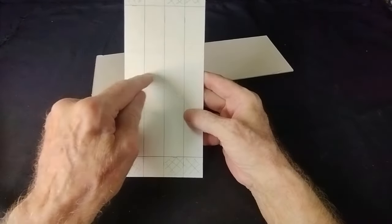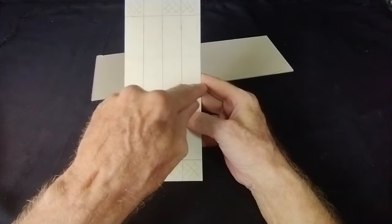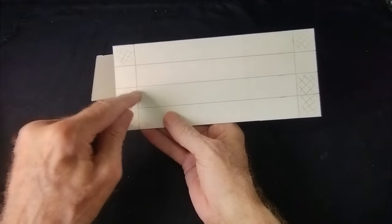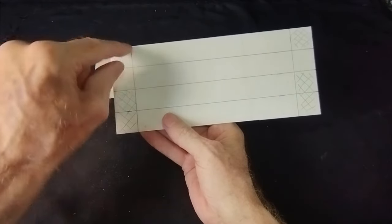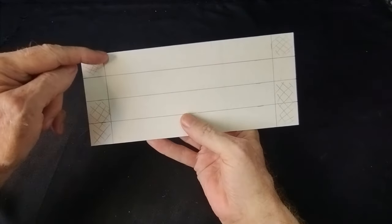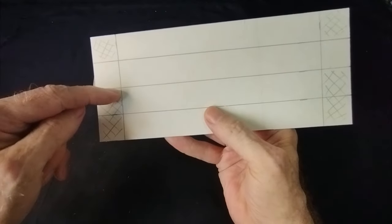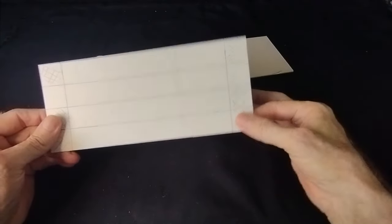On the long side, divide it into four. So that's going to be 1 inch, 1 inch, 1 inch, 1 inch, or 25 mil, 25 mil, 25 mil, 25 mil. Then do the same on the end: 1 inch, 25 mil. We're going to cut away that square there and that oblong there, and the same on this side.